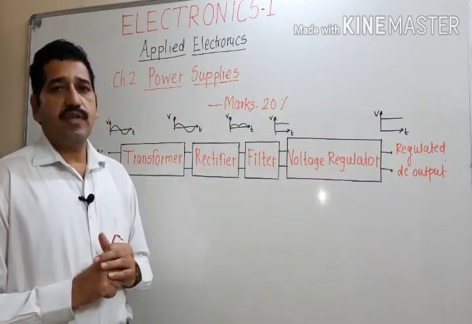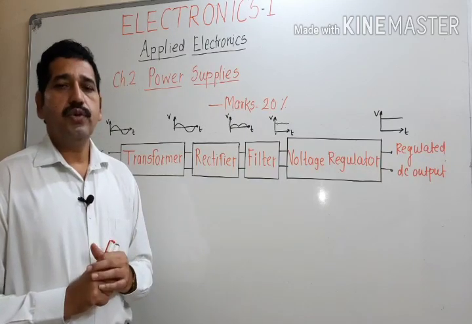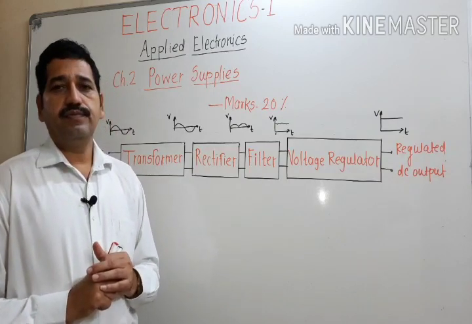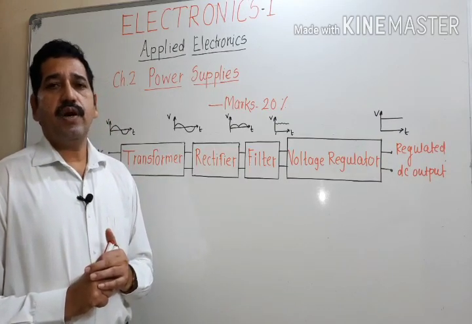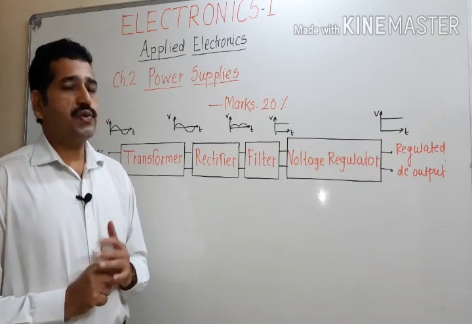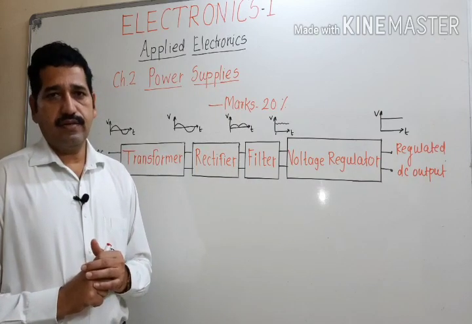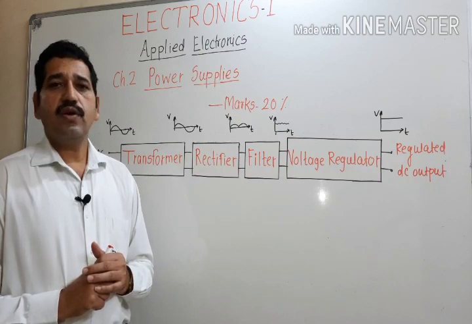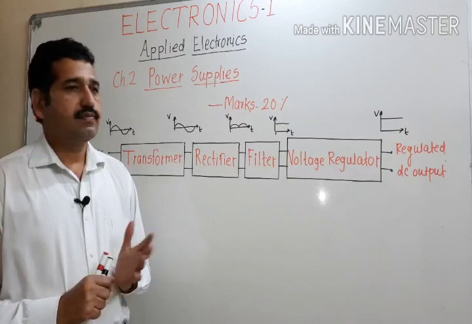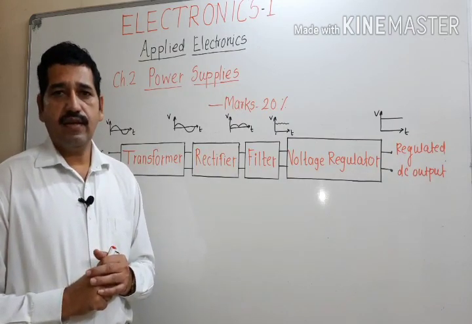Now, power supply provides power to the load. In previous year, we studied AC power sources and DC power sources. AC power sources are alternators, signal generators, that is oscillators. DC power sources are DC generator, rectifier and batteries.